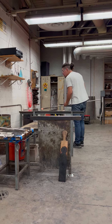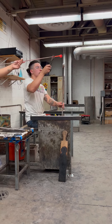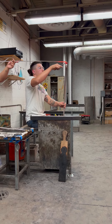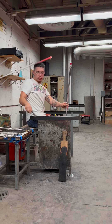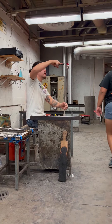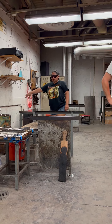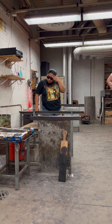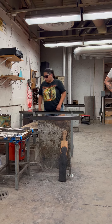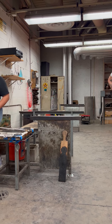Now we're going to drop some color on to give it a different color than just clear. That will be a transparent orange. It's important to even out the color once you put it on, so you can roll it out evenly. Heating is a big part of this process to get it just right and even. You don't want the clear bubble to move underneath, but you want the color to go back over to the top. That's done by heating and rolling.